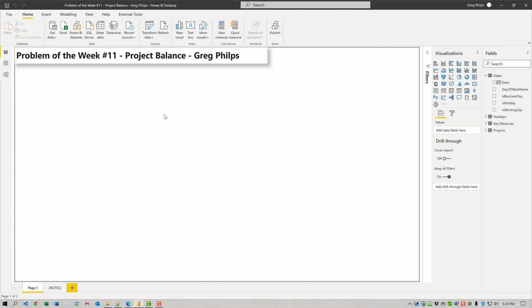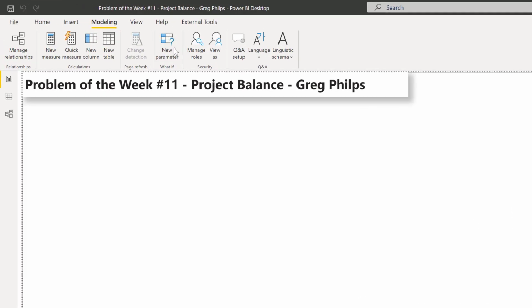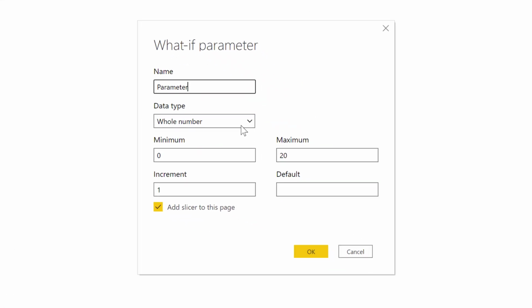So now we'll create a what-if parameter for the scope percent change. So I'll go to modeling and new parameter. I'm going to call it scope percent change. It's right now a whole number. I'm going to make it go from 0.05 to 1, and its increment is going to be 0.05. I guess I can't leave that as a whole number. We will make it a decimal number, and then we're all set.